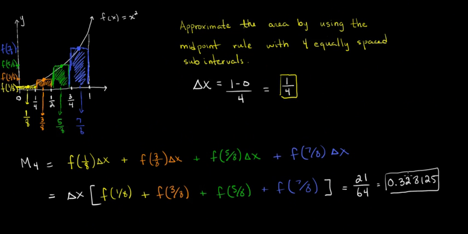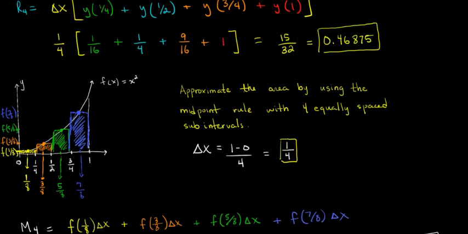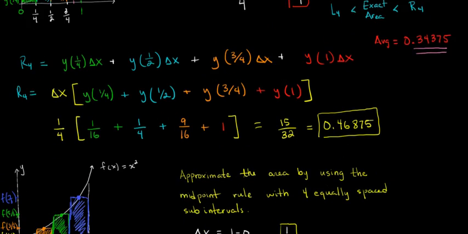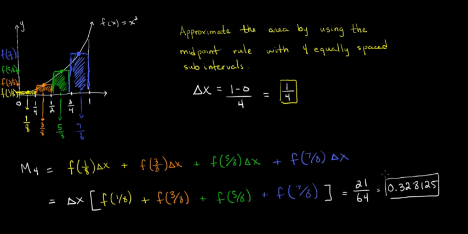So if somebody asked you to do the midpoint and you didn't feel like it, and you calculated the left and the right and then took the average as your answer, you'd be totally incorrect, because we've just shown, and this is very important, that the average of the left and right-hand sums does not equal the midpoint sum. So what does the average equal? Well, stay tuned, because in the next video we're going to do the trapezoid rule, and we're going to see what answer we get and compare that to the previous answers we've gotten by applying the left hand and right hand sum.